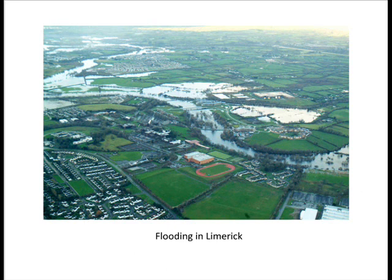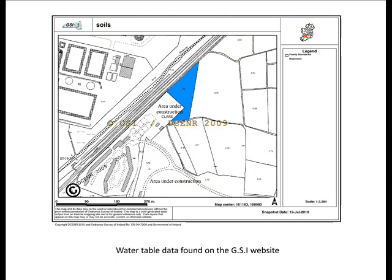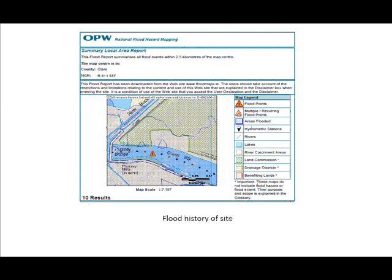The initial step in our project was to conduct a desk study. This was used to obtain any information already available about the site. Information such as ordnance survey maps were found in the library. By using the internet, we also found the water table level and the details of environmental impact reports that were conducted in the vicinity. Information was also gained from planning applications for previous developments in the area.